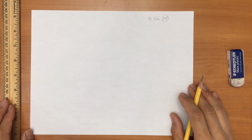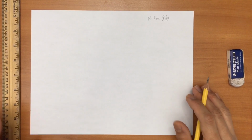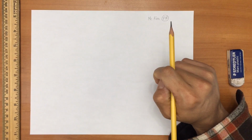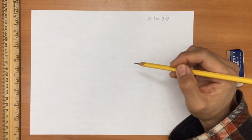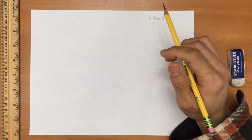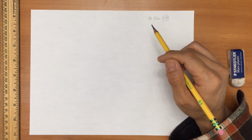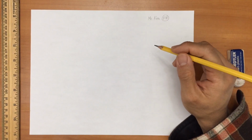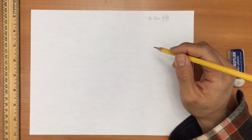Before we begin this drawing, keep in mind there's two types of lines that you're going to want to work with. Firstly is the construction line. That's where you use very light pressure on your pencil, and you want to create lines that are easy to erase, easy to adjust. Second type of line is where we use hard lines. It's where you use your normal writing pressure to darken in things. We always start with construction lines.